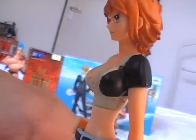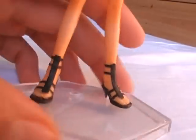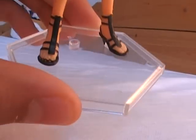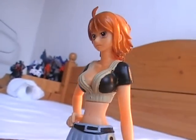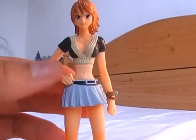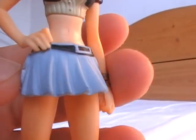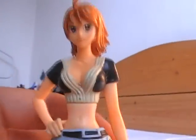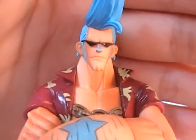She's got the boobs, the skirt. The only reason why the base is clear — why all the bases are clear — is of course so you can look underneath, because why else would it be clear? And yes, there we have the panties. Overall pretty nice, I like the pose. She's even got little pose detail there — the bracelet. For 600 yen I would say pick this one up.